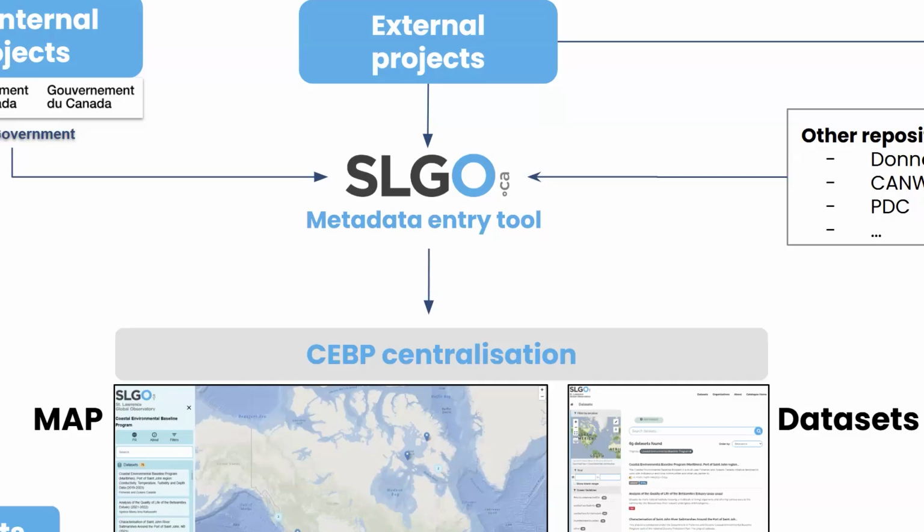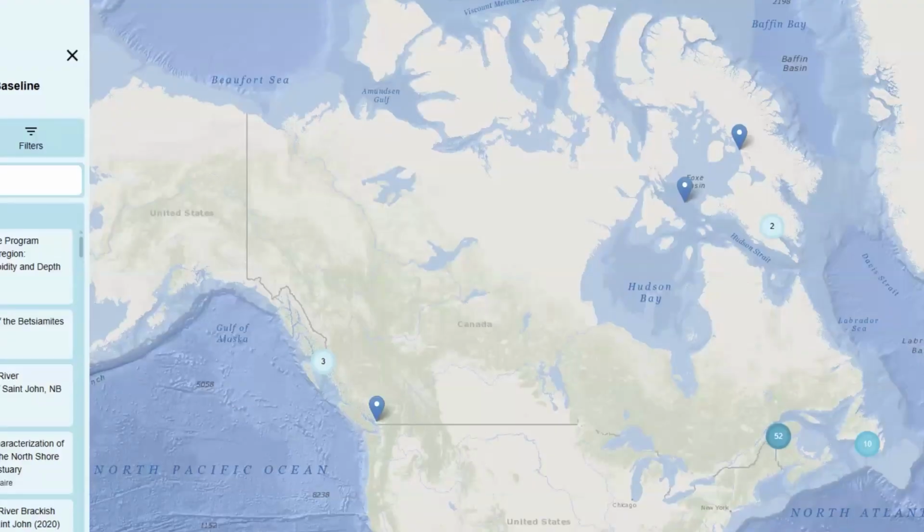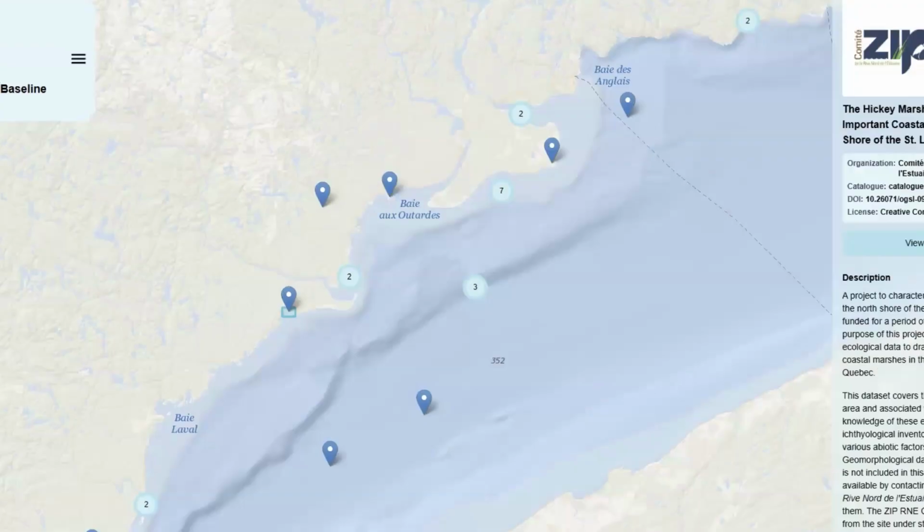And I just want to show you a little bit more what it looks like when we click on this catalog map. You have all the datasets on your left and then the map on your right. As you can see, we have more than 70 datasets and counting coming from all three oceans and the Gulf. And if you zoom in, you can click on a specific dataset here and know on the right side who collected it and have all the metadata available with one click. And this, I hope, reinforces the idea that properly filling out the metadata entry form that I showed you a few slides ago is really important, because that information will be found on our catalog, on the map, as well as on other portals.